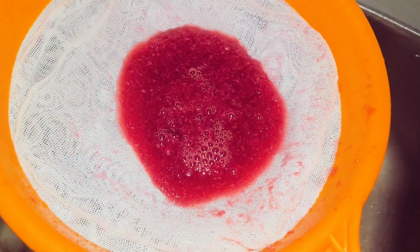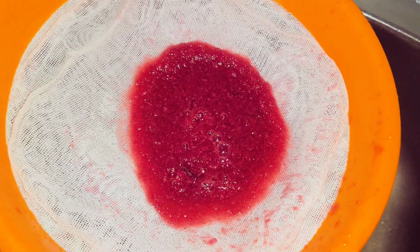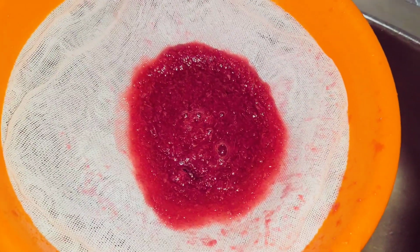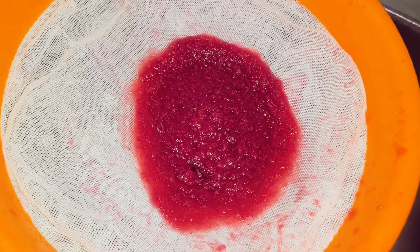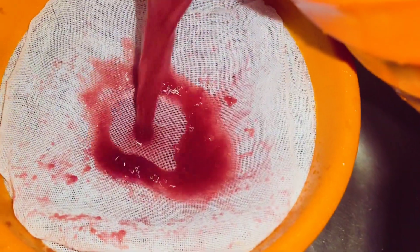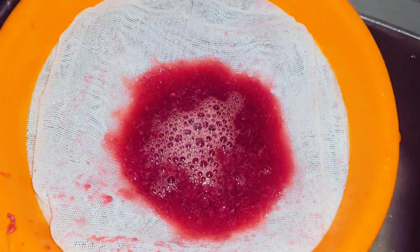When you're going to squeeze, if you're going to use your hands to get the rest of the juice out of the pineapple peelings, remember to put on gloves or wash your hands very clean, because you do not want to contaminate the juice and you don't want to contaminate people's drink. So that way, healthy, you'll be good to go.